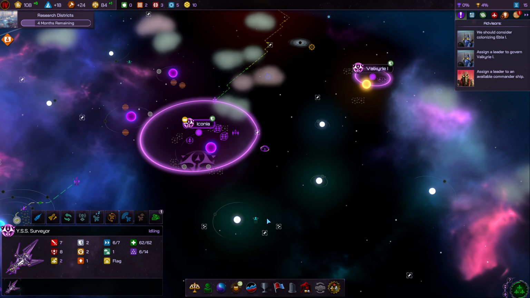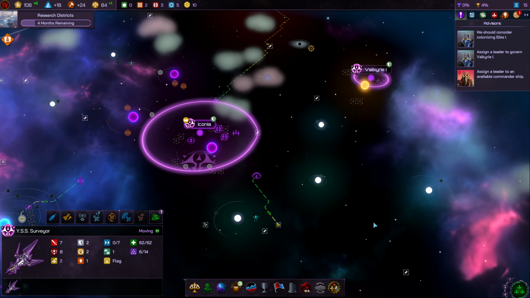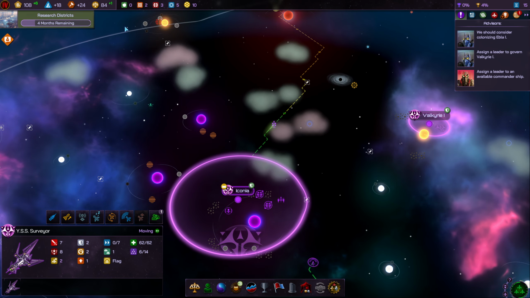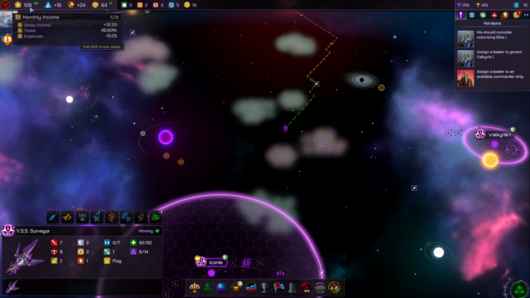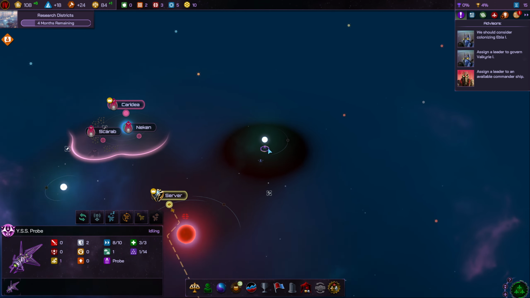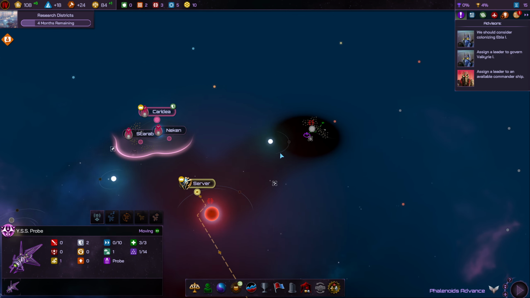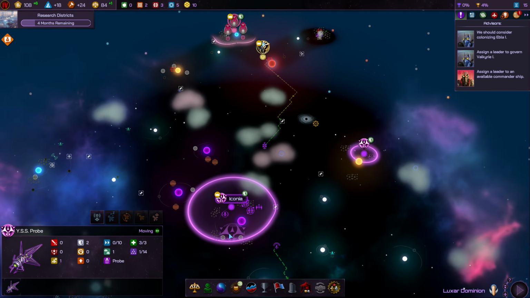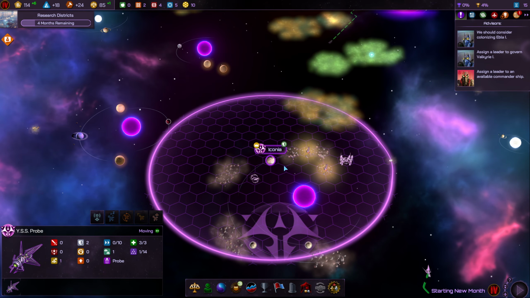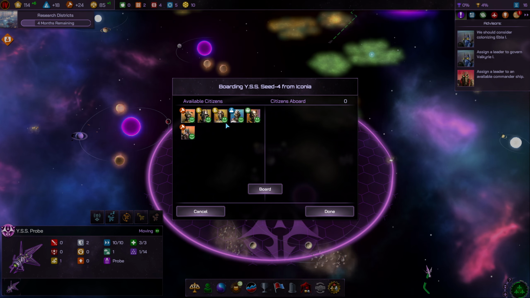Okay, let's get this surveyor down this way, and we'll grab some of this space junk here. If we get lucky, we'll get one that we'll be able to sell for some money. I personally think the money that you get from selling junk is a little bit too high. They used to be crazy. You used to be able to sell them for like 500, 600, that kind of thing, and I think that's a little bit too much. Although, it does make a play style where you really focus on the flagships quite viable. So, you know, that's something.